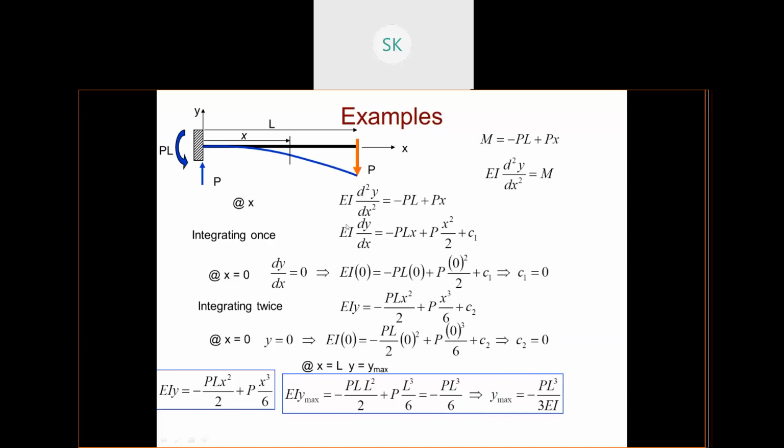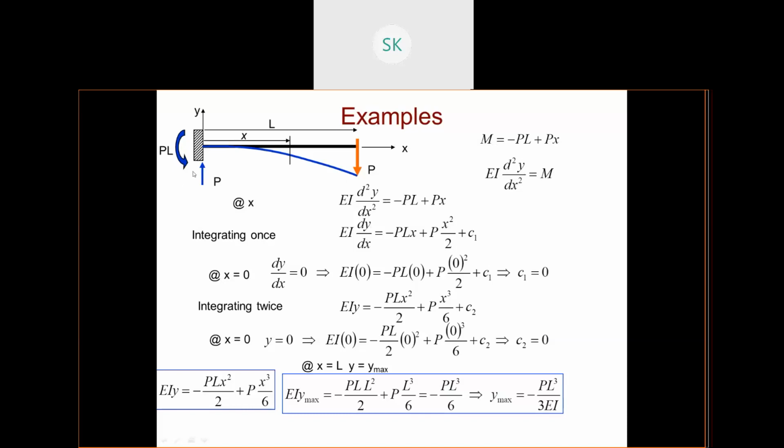Okay, how? Let me explain this once again. This is the moment equation for these beams. You have to find the moment equation for a particular beam for a given load. Once you have found the moment equation, you have to equate it with the equation EI d square y by dx square is equal to M. You have to replace this M by the moment equation. Now integrate this once and find the value at the boundary condition.